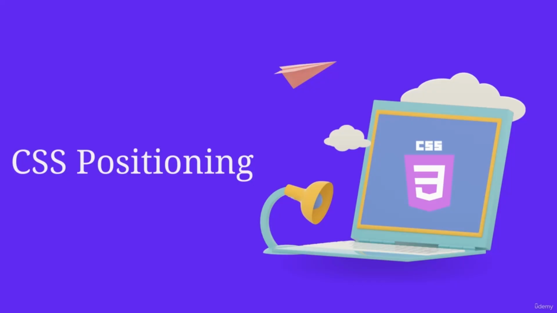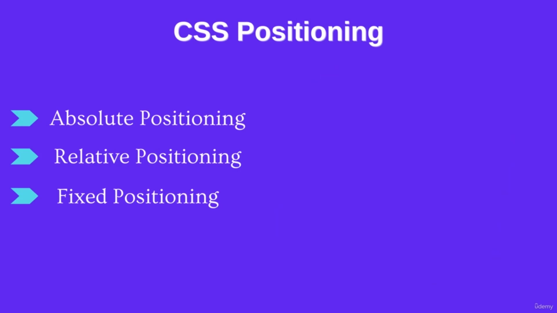In this video, we will talk about giving position to a particular element using CSS. Now, when we talk about positioning in CSS, we are provided with three different options, and those are absolute positioning, relative positioning, and fixed positioning. So as per your requirement, you can choose, like it's all about designing your web page where you want to put a particular element. According to that, you will plan which particular position you should go for.